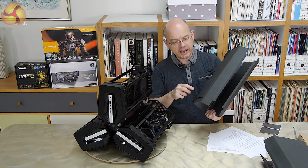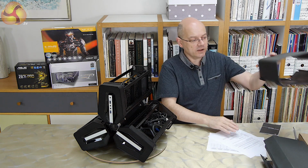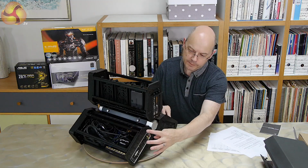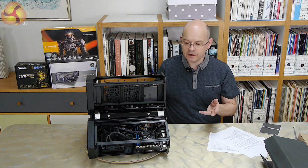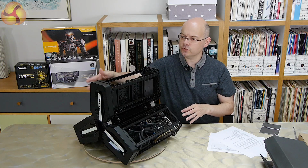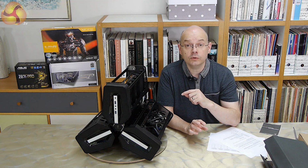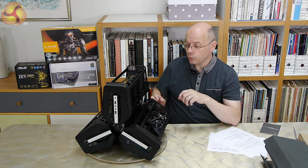Both of the side cabins have these magnetic filters over these grills. Works well, and it means the air can flow, but you haven't exactly got one ventilated in, one ventilated out. You've got a kind of meshy panel where air can get in. It's certainly considerably better than air merely leaking in. You have a path for air in each of the three cabins. As I say, for the graphics card, I'm sure it would have helped if that fan had been connected, but there we have it. So overall, the DeepCool GamerStorm Tristellar case works well.